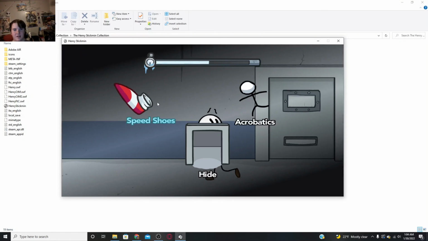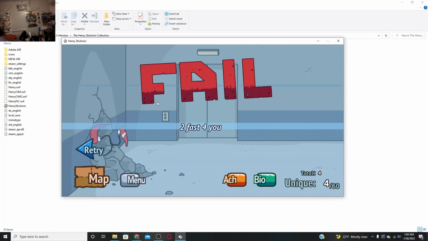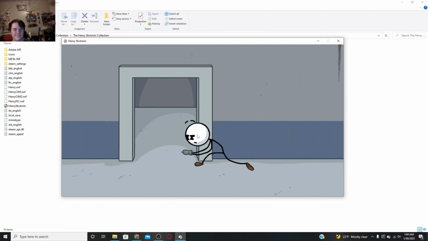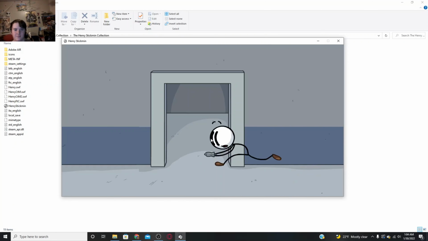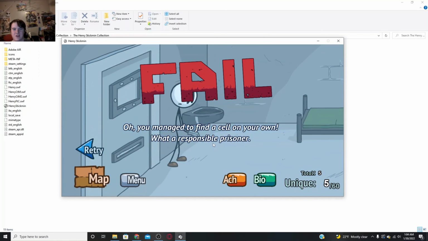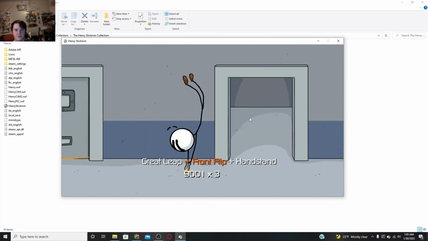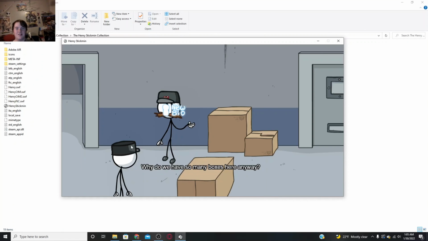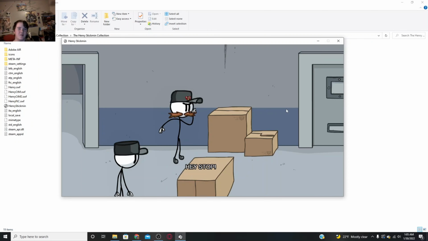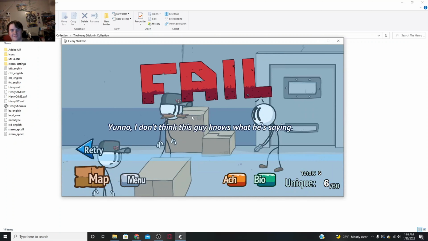Sick battle music. Features! Should work! Too fast for ooh. Oh, shoot. Oh, you managed to find a cell on your own. What a responsible prisoner. My room is too bad to climb. Wow! To be like a knockoff Eggman. You know, I don't think this guy knows what he's saying. Yeah, me neither.